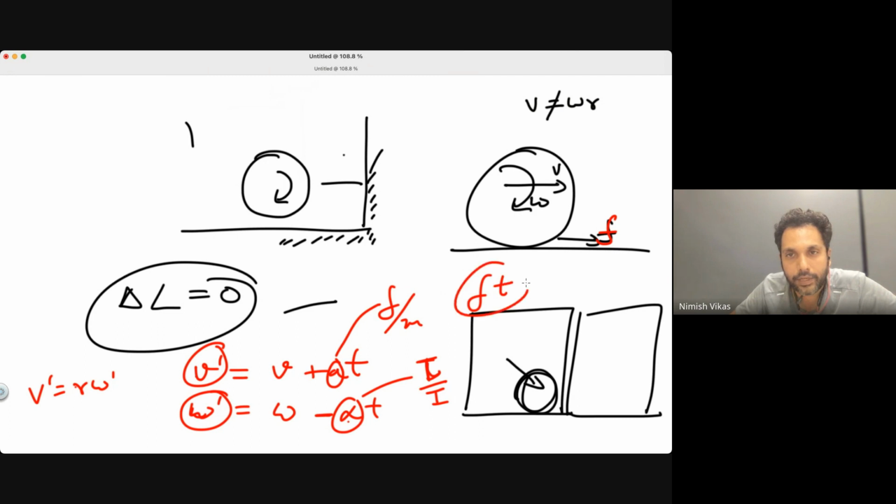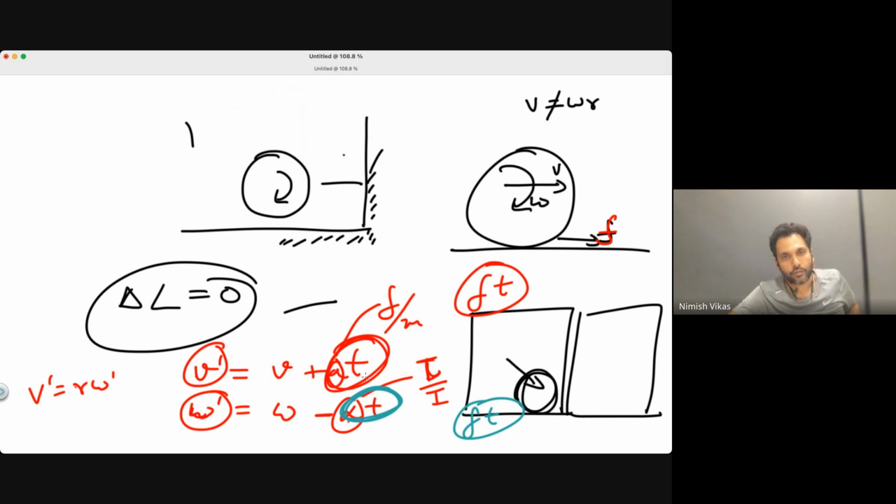You can take ft as a single variable. Fortunately, ft is going to figure here also. Ft as a single variable you can take and you can vanish. So this is a longer way of doing it. The same thing can be done in a short way by conserving angular momentum. So that's a topic for the next class. Today I wanted to do it with the long way because we have done f direction and alphas and all. So give it a try.